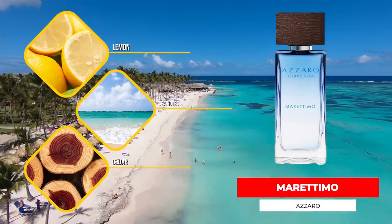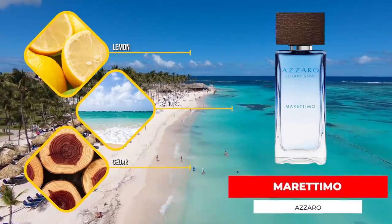On the back here we've got three notes — it says aquatic citrus woody: lemon, calypsone, cedarwood. Not bad. Slightly sweet citrus in a kind of synthetic way, but a really really pleasant opening, like a little sprinkling of a tropical feeling. Ever so slightly oceanic with the aquatic note here — touch of sea salt, but not too much. Citrus kind of swirling all around it. And then you've got this woodiness that wafts through almost like incense wood, just this little whiff of wood. I like that — that's nice. Two for two.